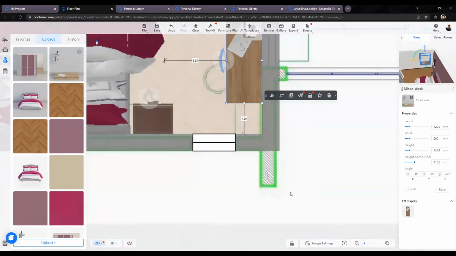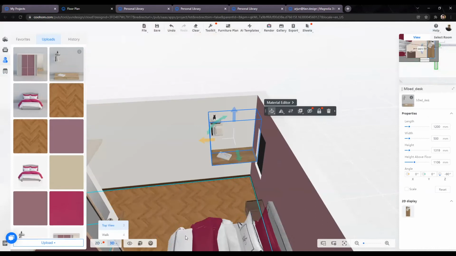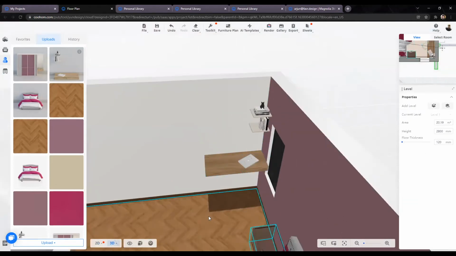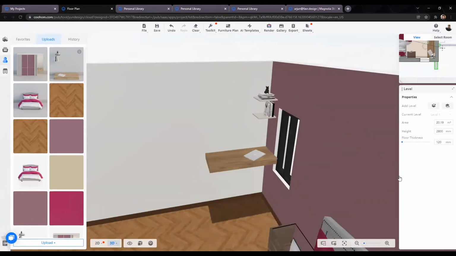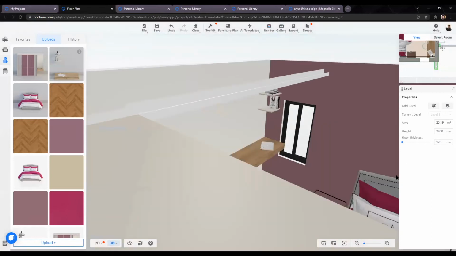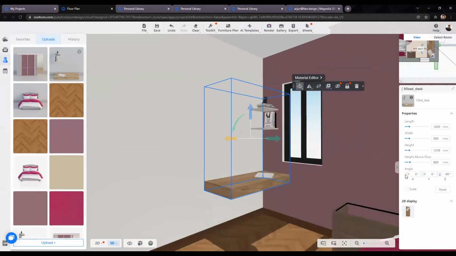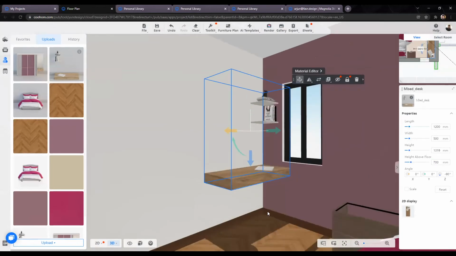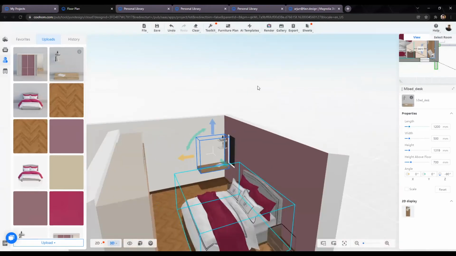After that, you can go to 2D and place it. I'll have to adjust the above ground value of this one to 600. Right. And we have the furniture in place.